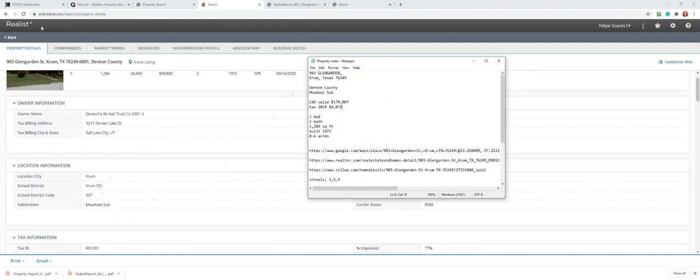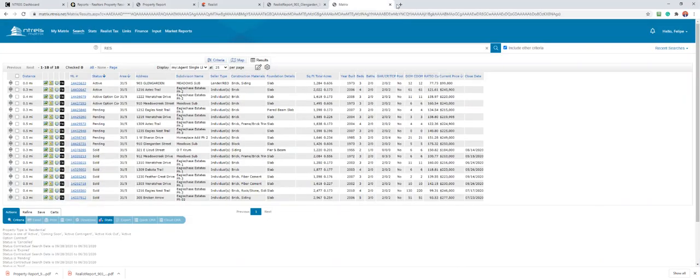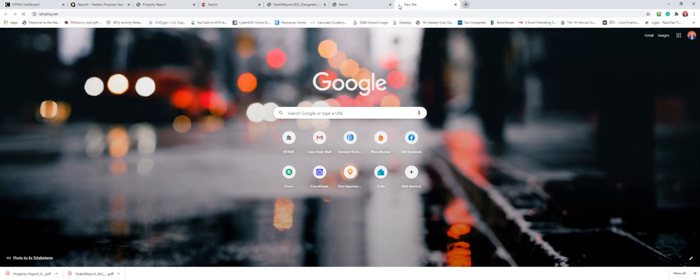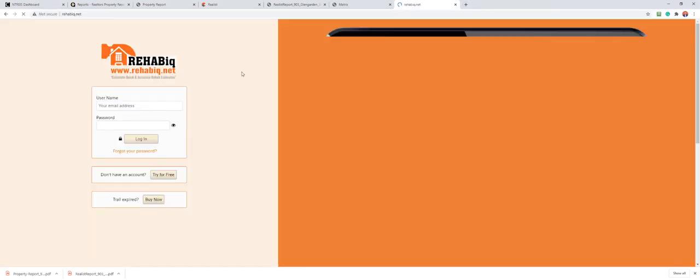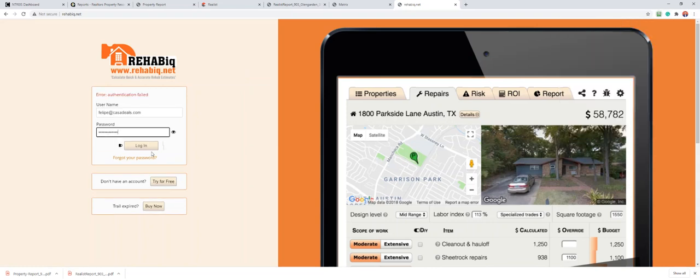All right. So next, I want to find out what condition the property is in. One tool we have is the Rehab IQ, which I don't know if it's going to work now because we're having trouble with the login. But let's try.